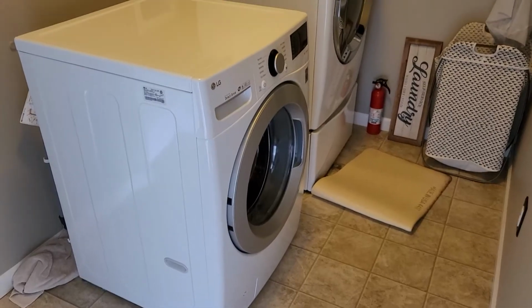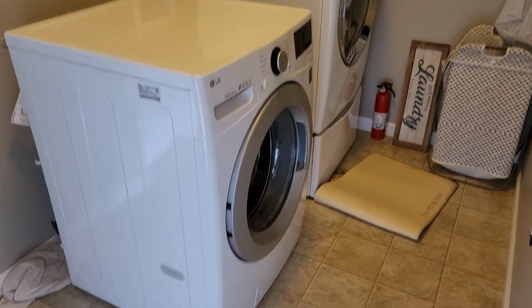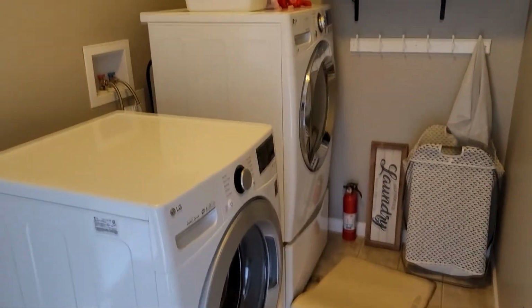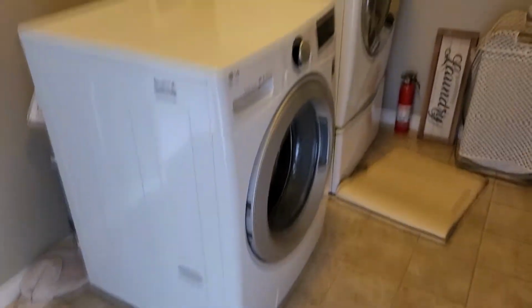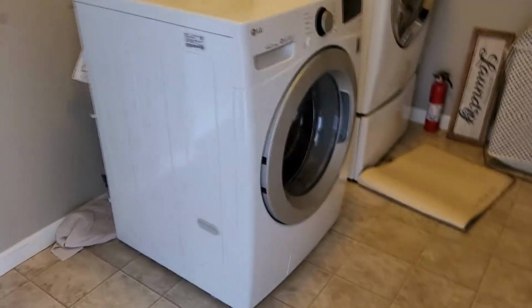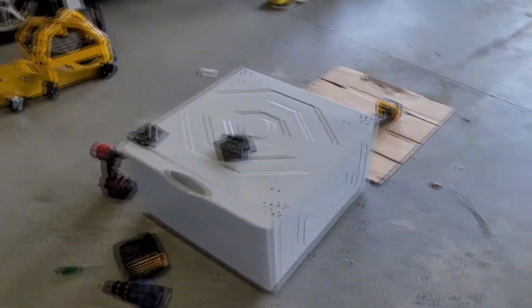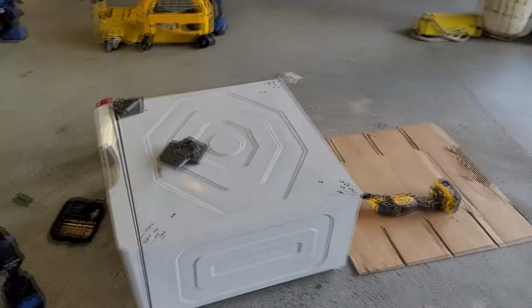I've got this stupid LG front load washer that doesn't have a stand. Didn't have a stand when we bought the place, but the dryer does. Clearly, there's a mismatch there. And it sucks bending over to load this stupid washer. I hate the thing. The LG pedestals are about $270, $280.